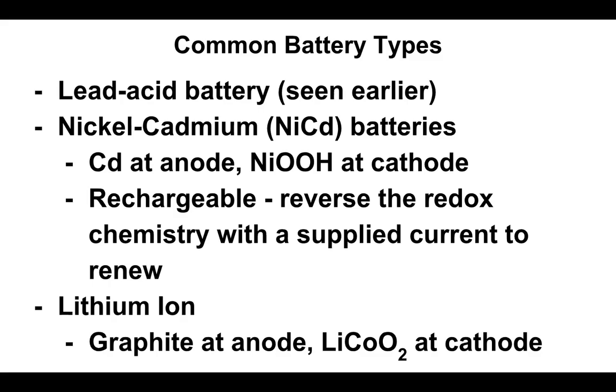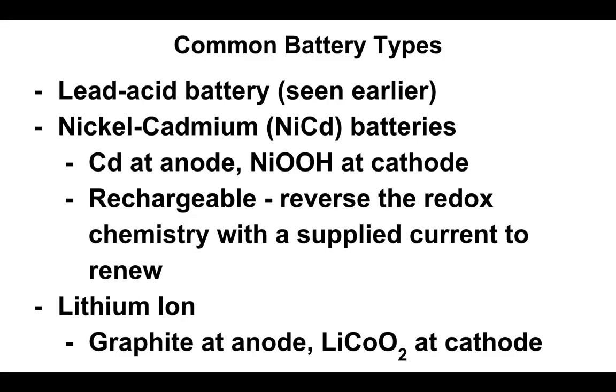So one of the other very common types of batteries is a nickel-cadmium battery. Nickel-cadmium batteries are rechargeable, which is what makes this interesting. So let's talk about that for a second. These batteries use cadmium metal as the anode, and they use nickel hydroxide at the cathode in order to generate a current. Now, how do you get rechargeability? The rechargeability comes into play when these battery cells are going to be supplied with an external current to drive the backwards redox reaction. And this will refresh the chemical state that the original battery was in and the electrodes that were involved.